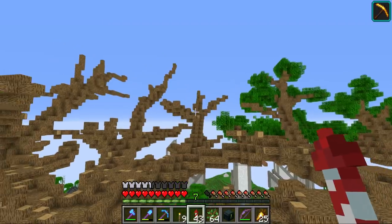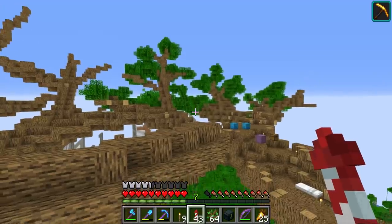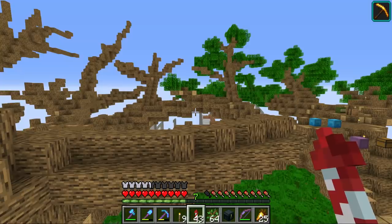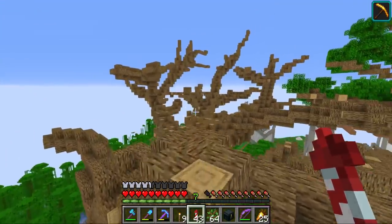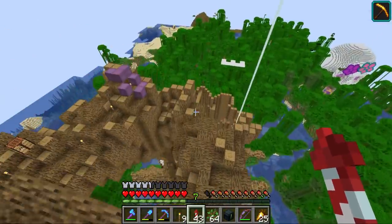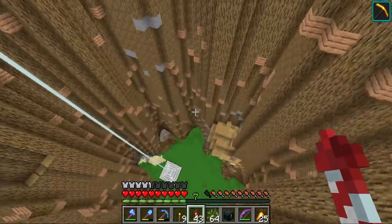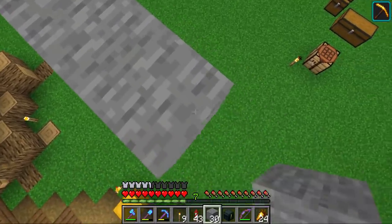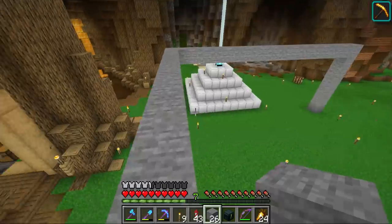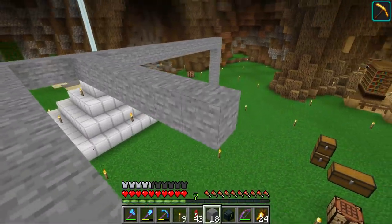Wood skeleton. Now, last time I played around with leaves, we did the whole planting saplings underneath, growing them, and letting the canopy of the planted tree become the leaves. And that is a really great idea. But I think to start off, I do want to place some down manually. So I guess it's leaf hunting time. Now, I'm estimating that I'm gonna need about 6 shulker boxes worth of leaves to get this to a state where it at least looks a little bit like a canopy and not a wooden skeleton.